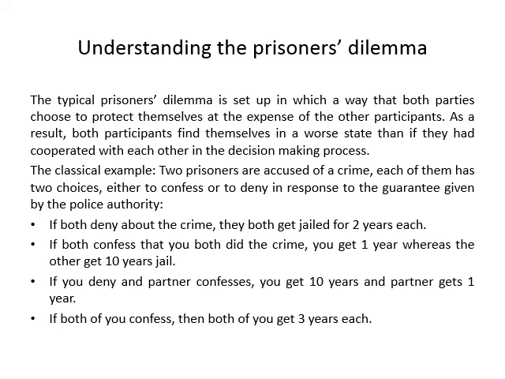Understanding the prisoner's dilemma. A typical prisoner's dilemma is set up in a way that both parties choose to protect themselves at the expense of the other participants. As a result, both participants find themselves in a worse state than if they had cooperated with each other in the decision-making process.